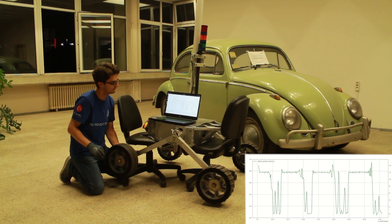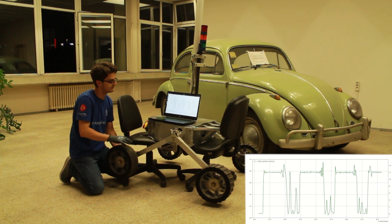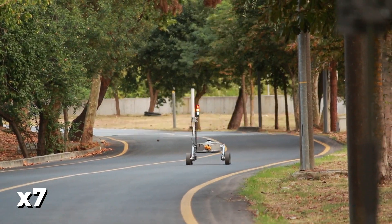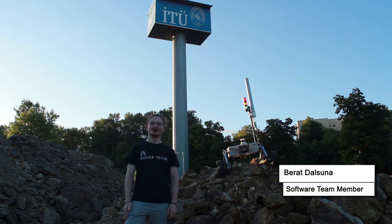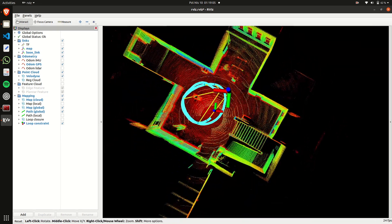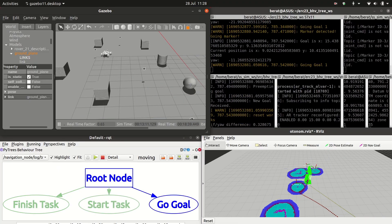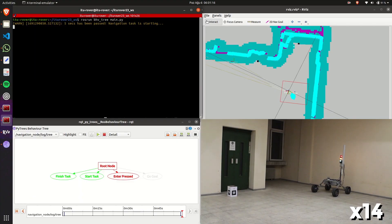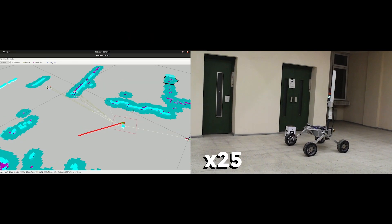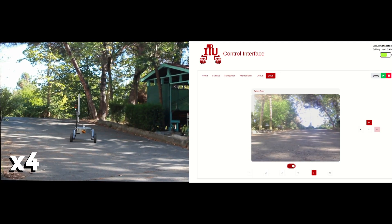We implement BLDC motor drivers for controlling the brushless motors within the rover's driving system, while in-vehicle communication is facilitated using CAN and EtherCAT protocols. Communication between the ground station and the rover is established using 2.4 GHz and 5 GHz Wi-Fi modules. Our driving system includes path planning, obstacle avoidance, and generating cost maps for autonomous navigation. 3D cost maps are generated with our SLAM algorithm using LiDAR, and this map is utilized for path planning. A behavior tree is constructed to complete the navigation mission. The rover autonomously goes to goals by detecting AR tags across the environment using cameras. Additionally, our rover can be driven with a keyboard from our navigation interface, accessible from a web browser.